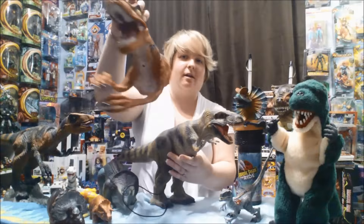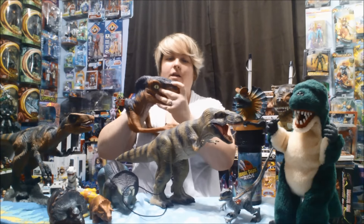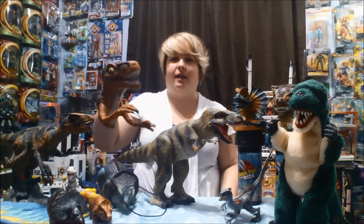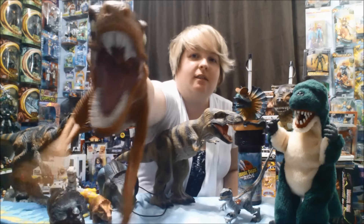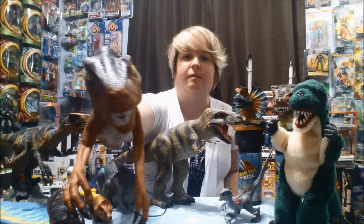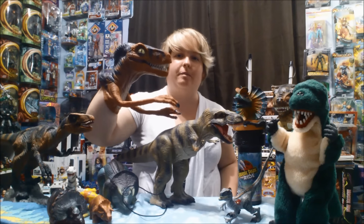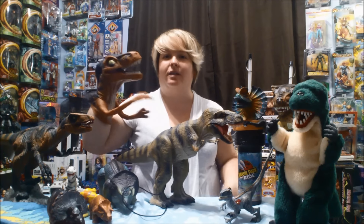This right here has always been one of my favorite toys when I was a kid. This is a Velociraptor puppet, and my Iggy doesn't really like him very much. But he's pretty cool and he's got lots of detail. I honestly think he's a little bit better than the Jurassic World puppets — maybe I'm partial because this is older and I've always had it for a long time, but I really like him.